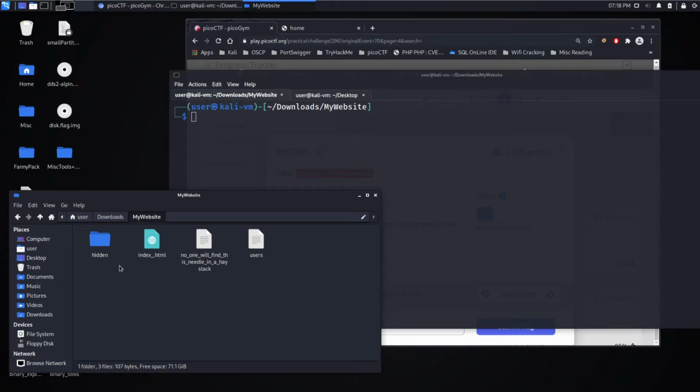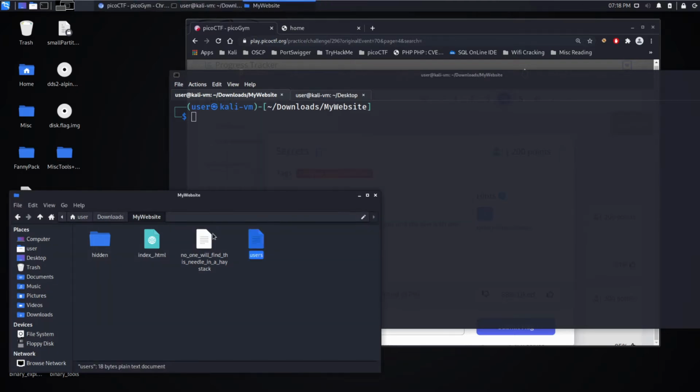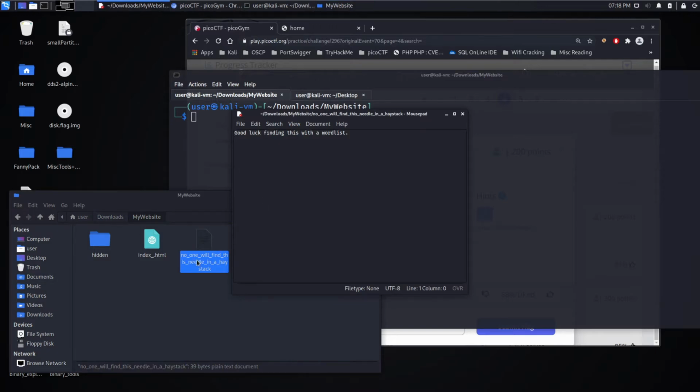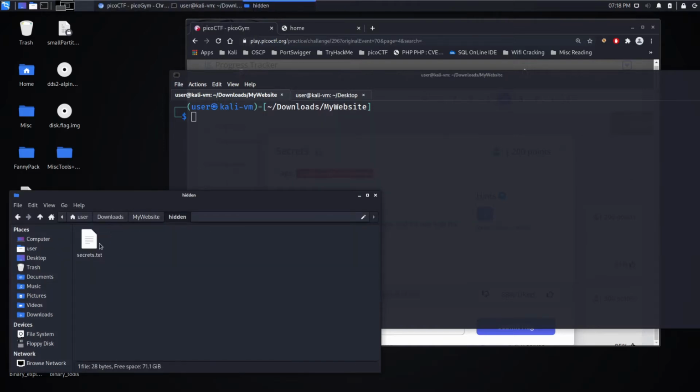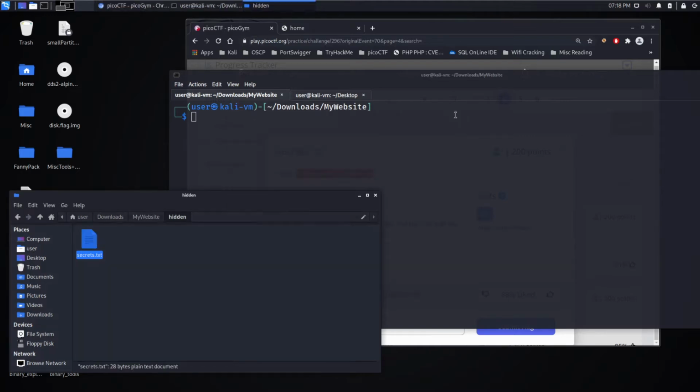We have a folder with an index.html, and then two files: a users file that has some usernames, and a "no one will find this needle in a haystack" file. I've also got a hidden directory with a secrets file that says my credit card numbers are. So you can imagine that's something very sensitive. And I'm going to serve this up.